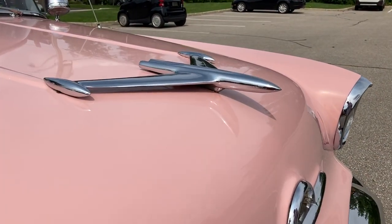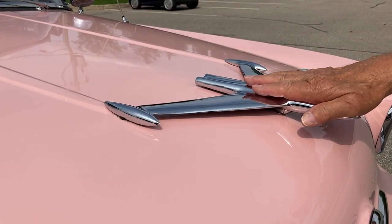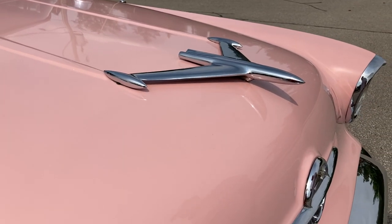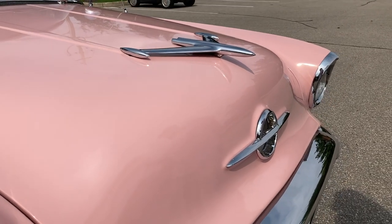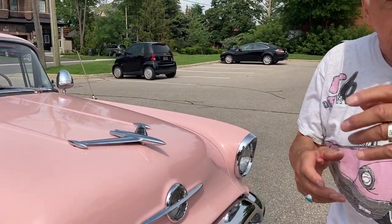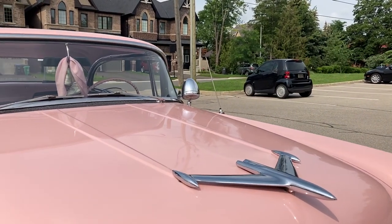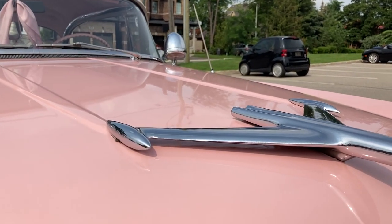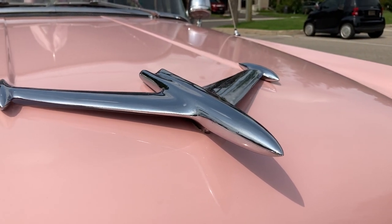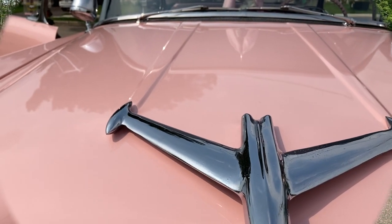This ornament here, was that, again, all the olds have exactly the same? What you've got to remember is, back in the 50s, it was the end of the Second World War. We were just coming into the jet age. The CF-100, the MiG-19, the Tiger, all those planes. So it looks like an aircraft. That's right. A lot of the older cars with the fins, with the taillights, are patterned after the aircraft movement because you're just coming into the jet age.